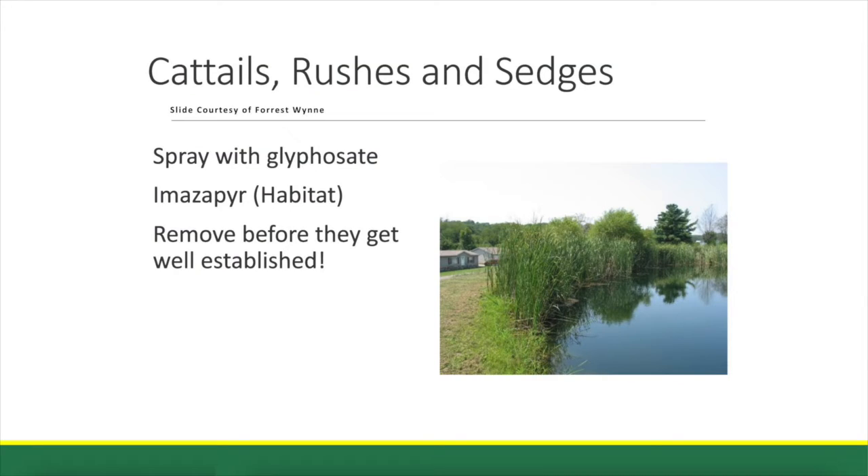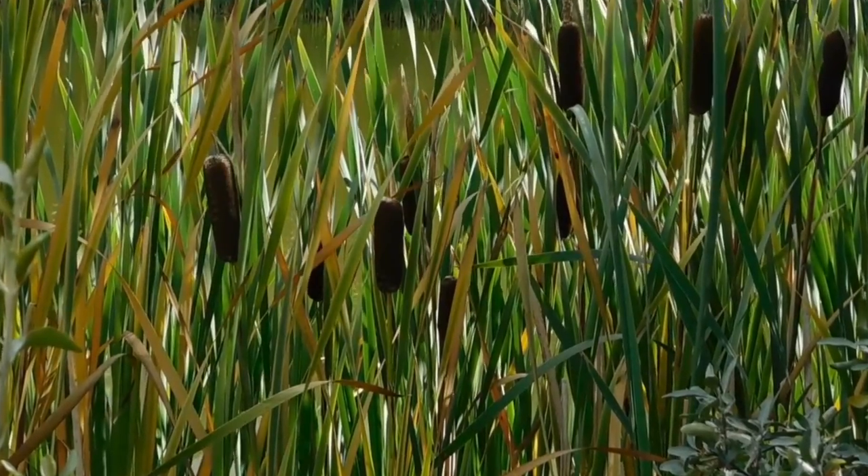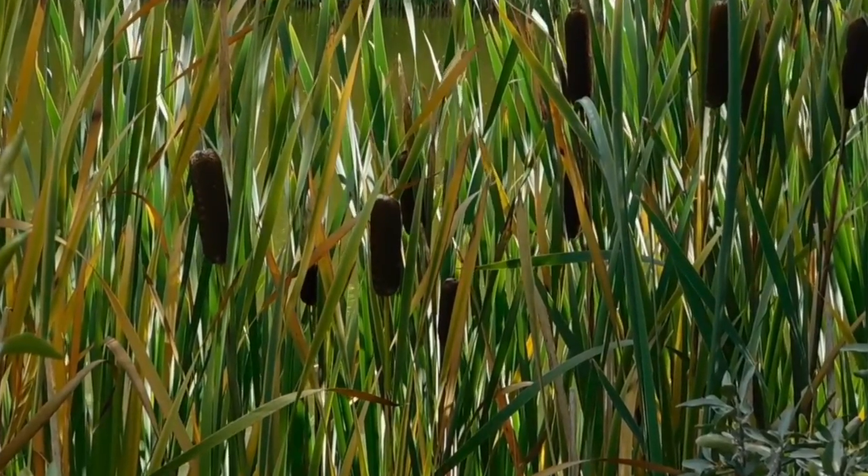Typically for things like willows, cattails, your various rushes and sedges, with new growth coming up, I would go ahead and treat with glyphosate — an aquatic-registered glyphosate with a non-ionic, non-detergent surfactant, which is safe and legal to use in aquatic environments. That's a pretty good approach. If you let this stuff get too thick, you might have to make repeated applications. If you get on it very early, you can remove it manually, but something like cattails have long tubers underneath the mud and it's not long before they become impossible to remove by hand.